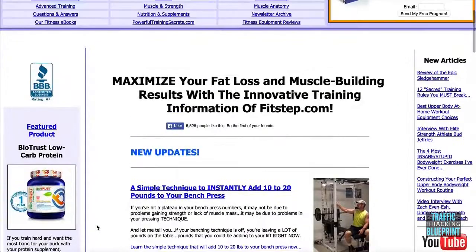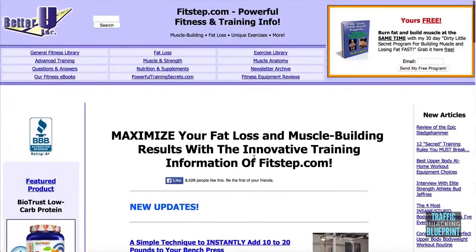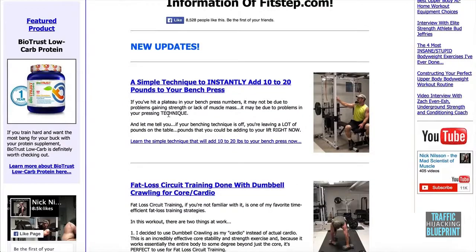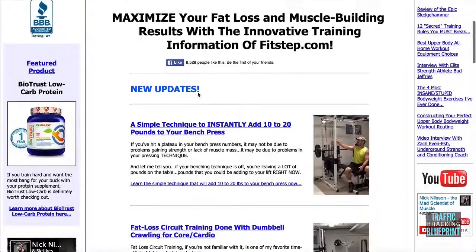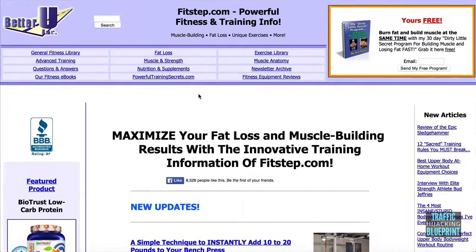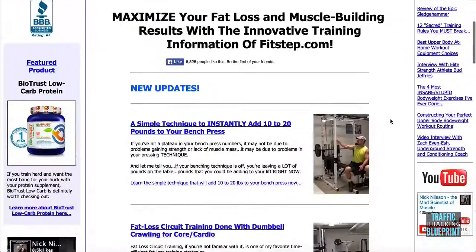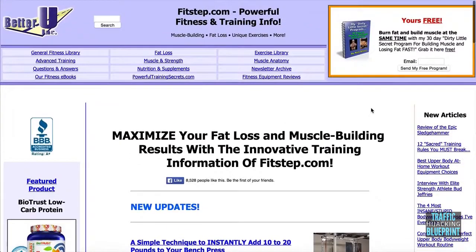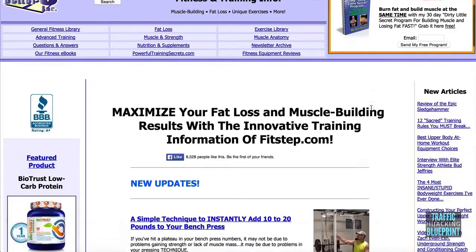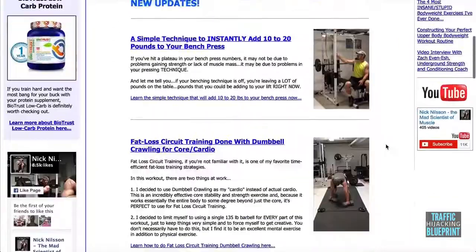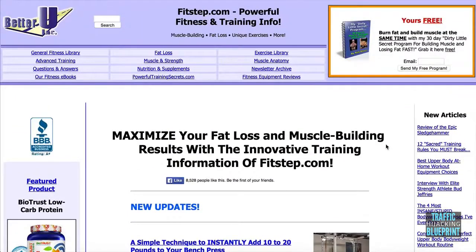Now we know that one of our competitors is already here sending traffic from this website to Half-Day Diet Plan. What we want to do in this case is get in touch with Fitstep and ask about how they advertise. If they have banners on their sites or if they put links in their emails, either way, get in touch with them and see what kind of advertising options they offer. Then if it's just banner ads, you want to ask them where those banner ads are exactly. Then you want to pay them for that banner ad placement so that you would be advertising and sending traffic to Half-Day Diet Plan, the same as your competitors are doing right now. So I hope this makes sense.